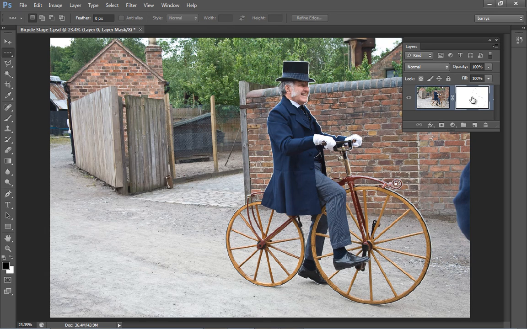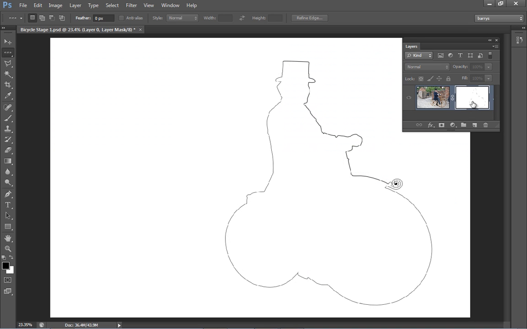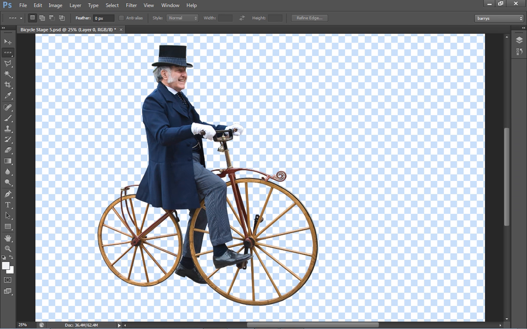Take a look at this image. To make a selection around the entire edge of this complex shape manually took me 6 minutes to achieve. Yes, I'll agree there's still some more work to do here, but how many of you would have guessed 6 minutes was all it took? So if you want the confidence to be able to make cutouts like this one, then you've come to the right place.